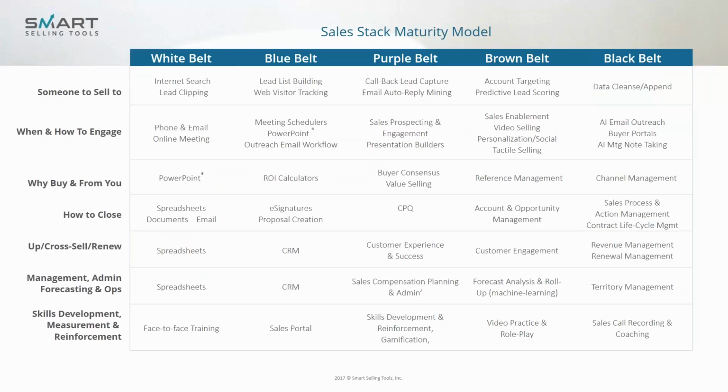So if I go back to this slide here, you can really go to any level and see what the different types of technologies are at the different maturity levels. And again, we just want this to help people know where to start. So the first thing is, where are we suffering the most challenges? And then once we know that, we can figure out, well, where are we in terms of technology?